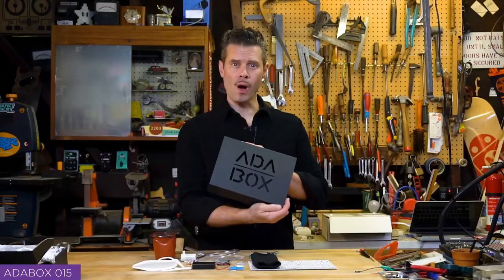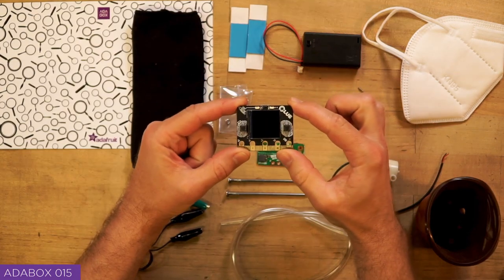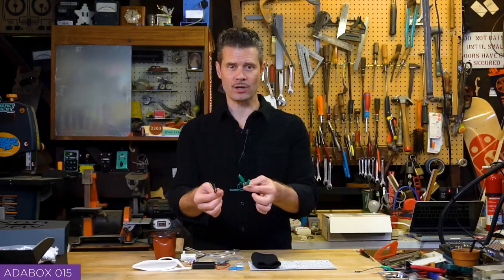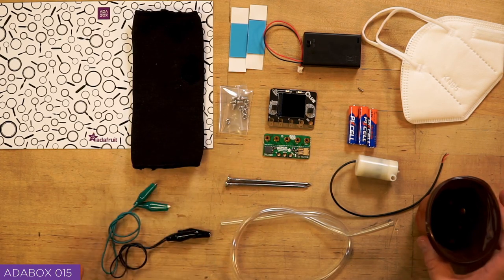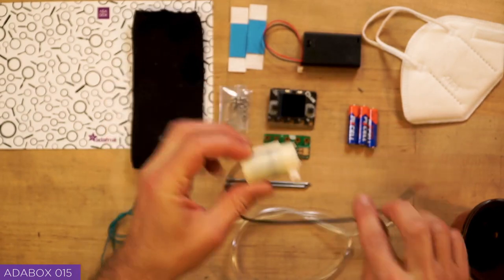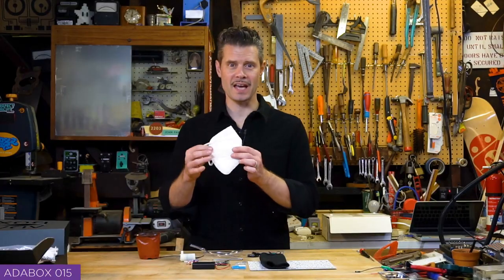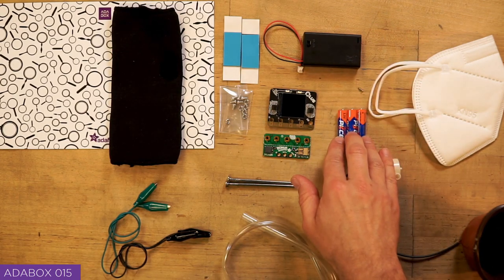Let's do a little wrap-up of what was in this wonderful Adabox 15. First and foremost, there is the Clue microcontroller board packed full of sensors. There is the Bonsai Buckaroo plant watering add-on. We have alligator clip leads and stainless steel nails to clip to the Bonsai Buckaroo and stick into some soil in your collapsible starter flower pot. We have the submersible 3-volt pump. Clear PVC tubing, some double stick foam tape, the fingerless glove, and the KN95 mask, as well as the battery box and 3 AAA batteries.